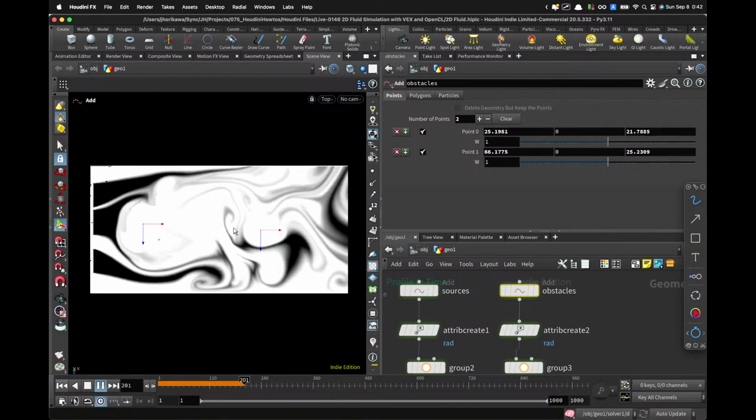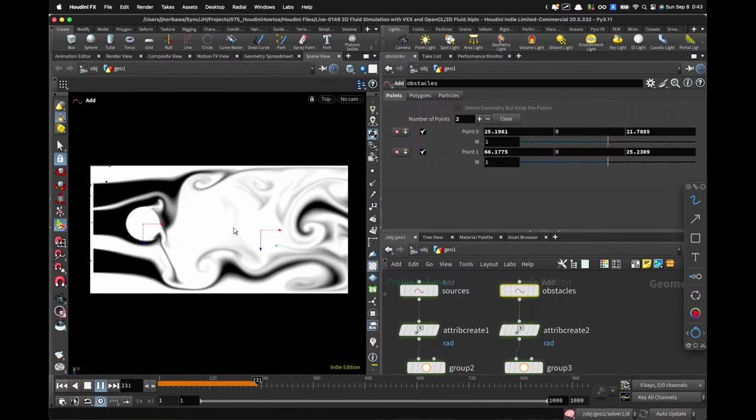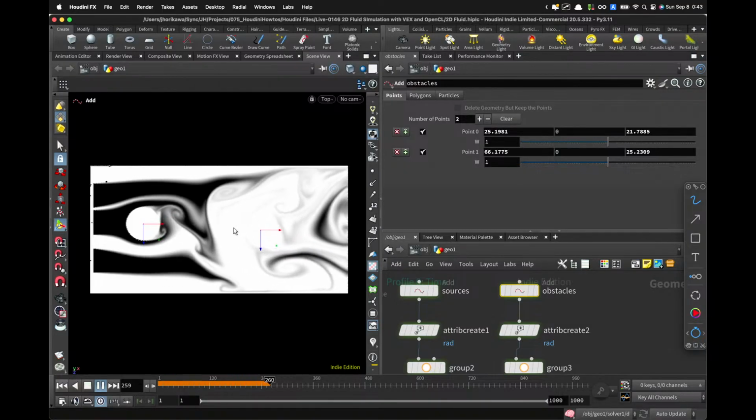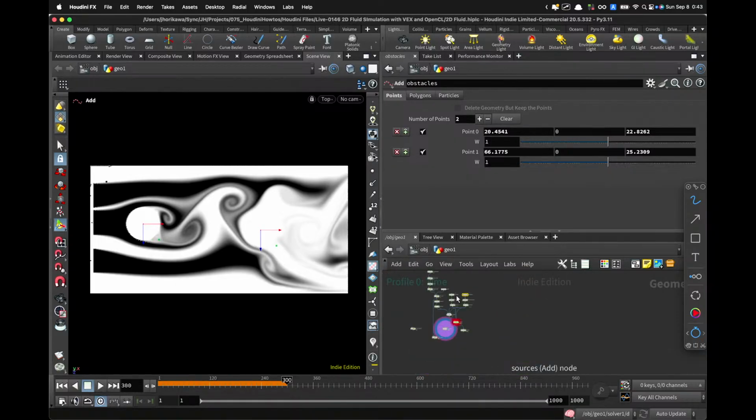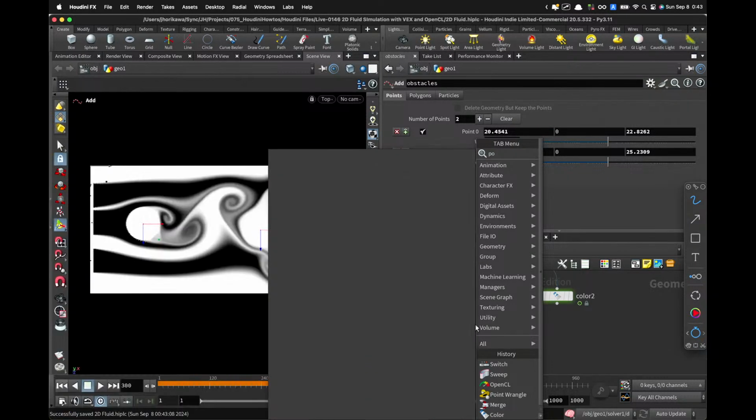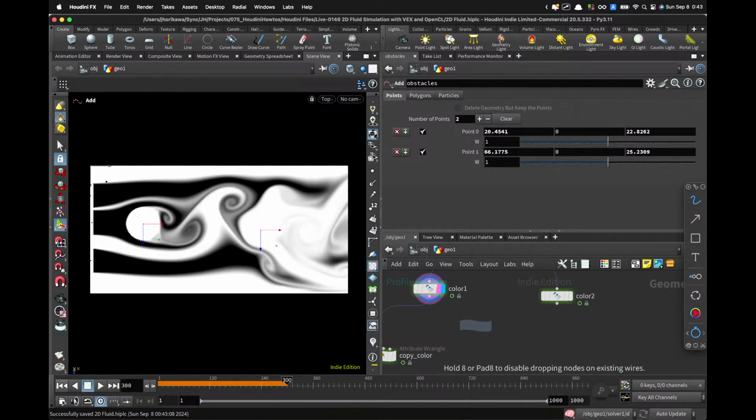Okay, let's also try to show the vector flow, the vector lines. And I'll finish this live. To show the vector lines, you can just visualize the U and V as a direction. Not that hard to do. Point wrangle.